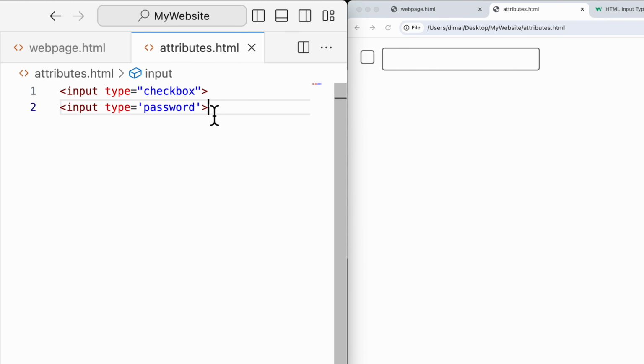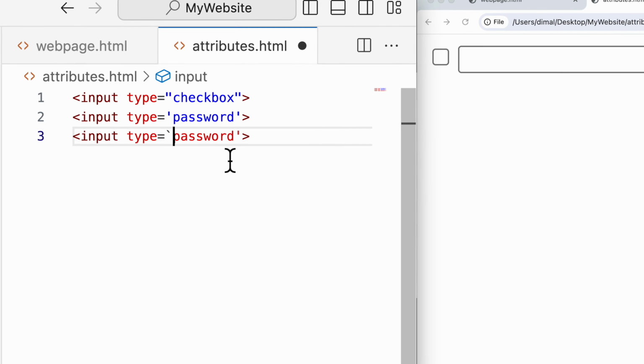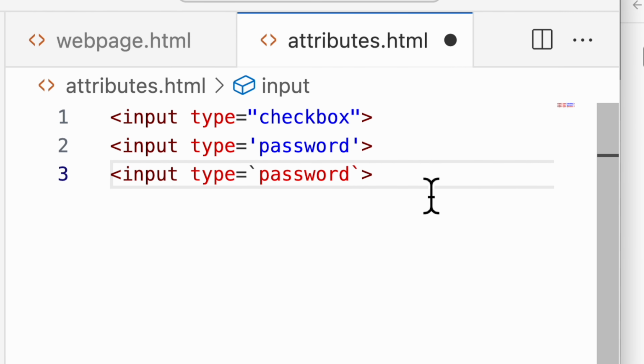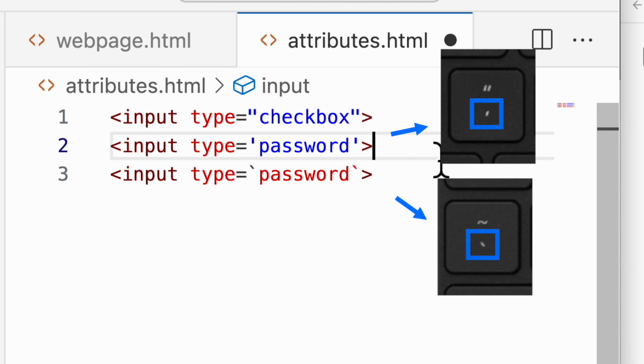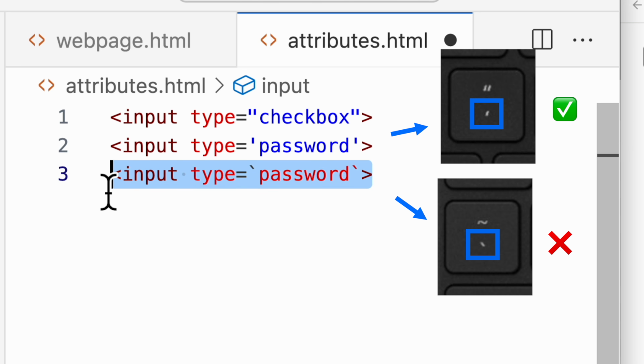And also, if you are using single quotes, don't confuse them with backticks. Let me quickly show you the difference between the single quotes and the backticks. So these are the single quotes, and these are the backticks. Using the single quotes is valid, and using the backticks is not.